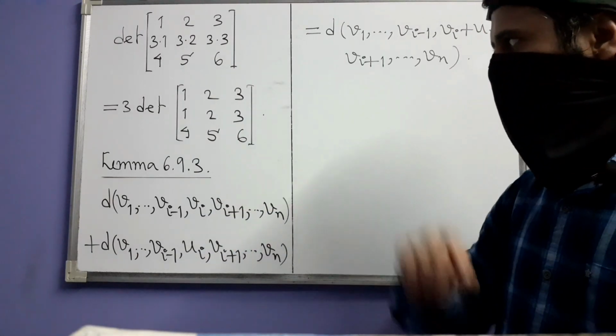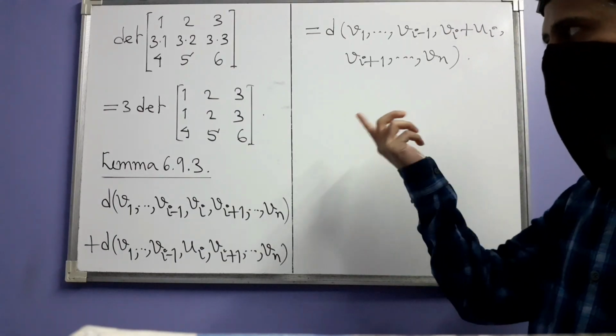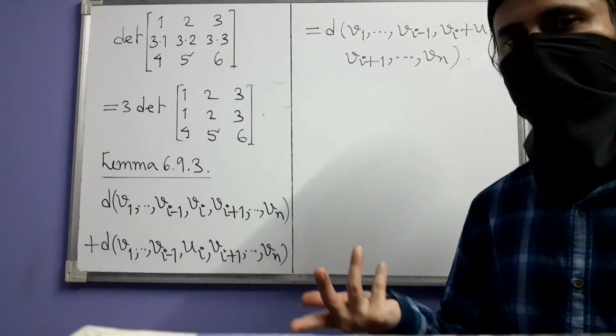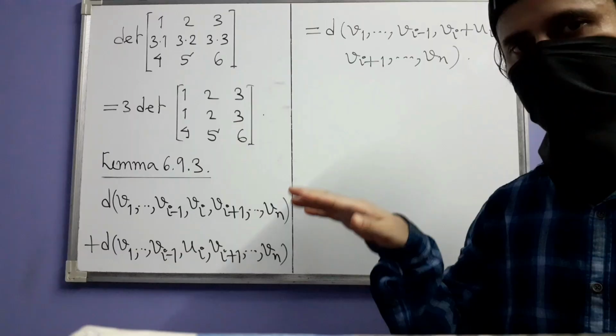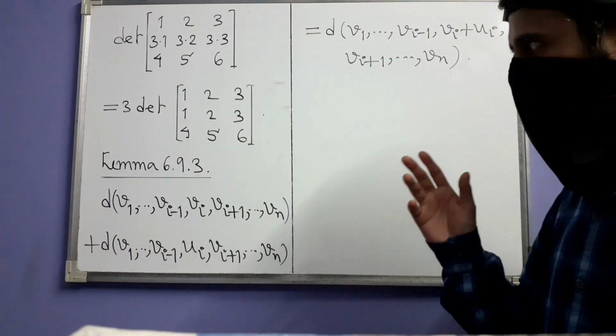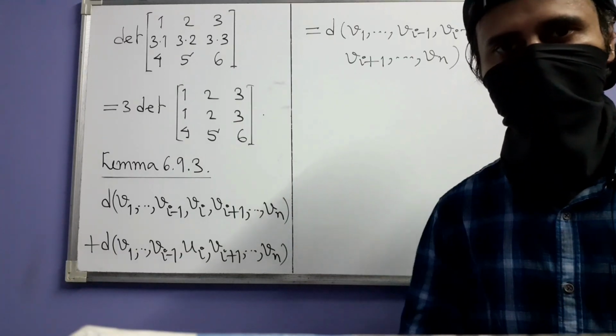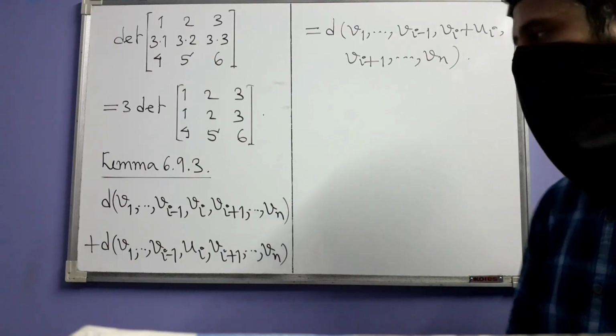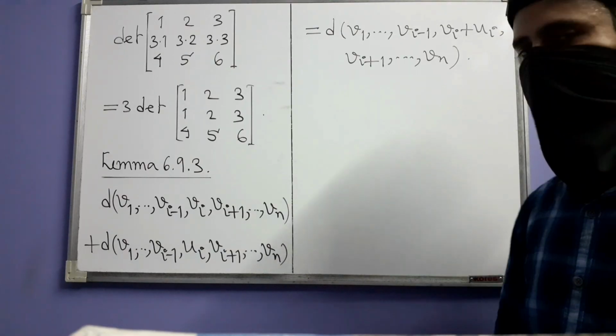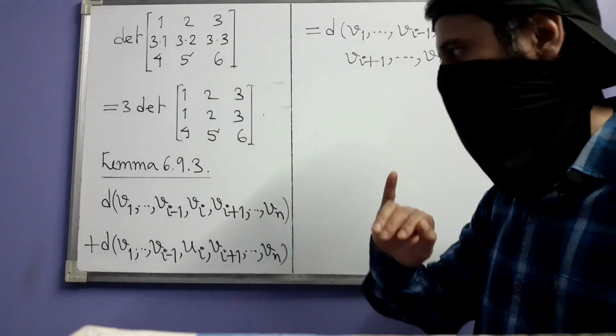Next we have lemma 693. So what about the proof of that? You are being urged to go through the proofs in the text yourself. And if you have any doubt, please let me know by writing in the comment section below. We instead look at the next lemma, lemma 693.